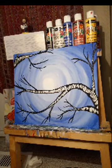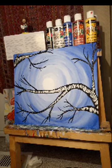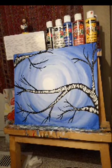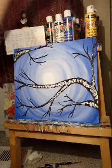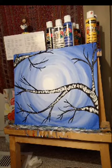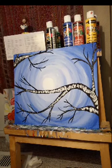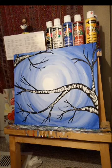So choose the color that you want to use for the leaves. I'm going to stick with the pink blossoms that are happening. I have a pre-mixed pink from the dollar store called Tutti Frutti, and I really enjoy the name of it. It makes me happy. So I'm going to start with that. But I'm also going to, do you need pink as well? Yeah, there you go. That's better. I'm also going to get some red as well. And I'm going to put a little more white because I think I'm going to need some white. So I might mix some of my own pink as well, okay?